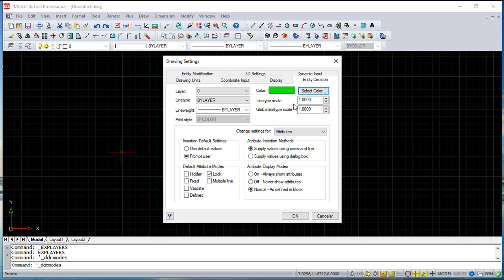You can set this line type scale also, which is something that for these line types, the border, when you have these not continuous line types, sometimes the scale influences the way that these lines are shown, because the gap between the different small lines maybe is too small or too big, and you cannot see it.